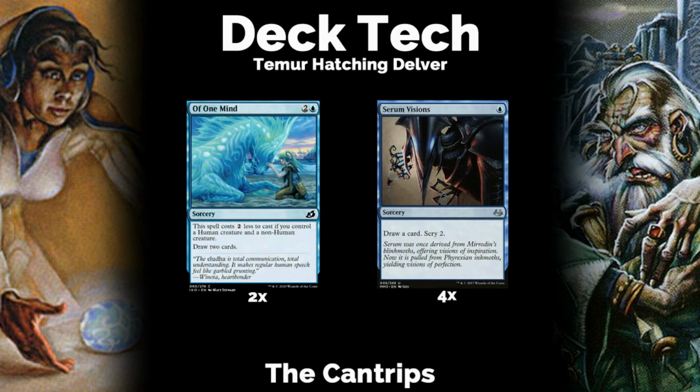Let's move on to cantrips. So we have 2 other card drawing spells in the deck. Of One Mind is actually pretty awesome. Its cost reduction ability is relevant quite often because Young Pyromancer alone allows you to generate elemental tokens, and then boom, you already have the conditions met for Of One Mind. But you also have Young Pyromancer, you have Jolrael, you have Delver of Secrets, which are all humans, and then you have Dreadhorde Arcanist and the tokens generated from Young Pyromancer and Jolrael, which are non-human. So it's quite often that you get the cost reduction condition met, and then you're paying 1 blue mana to draw 2 cards. Pretty awesome.